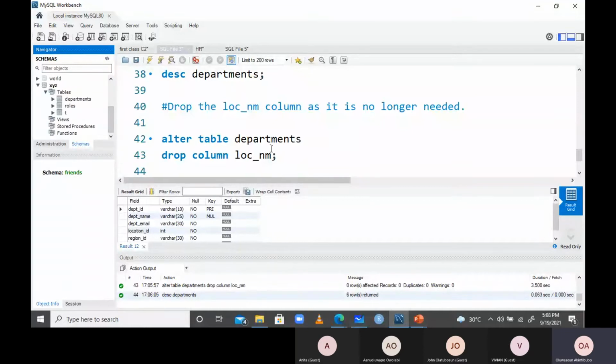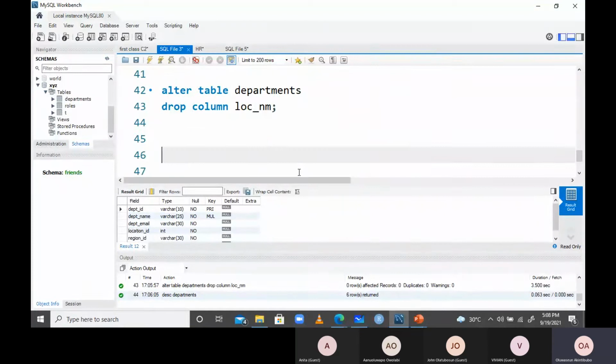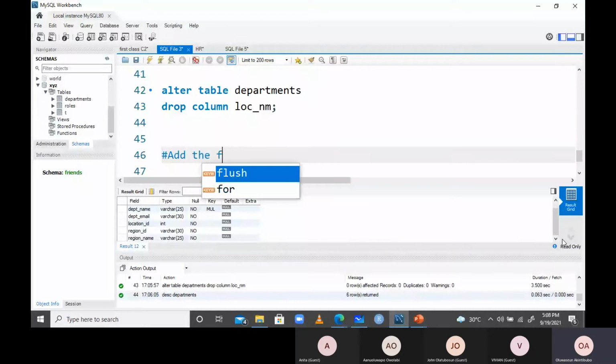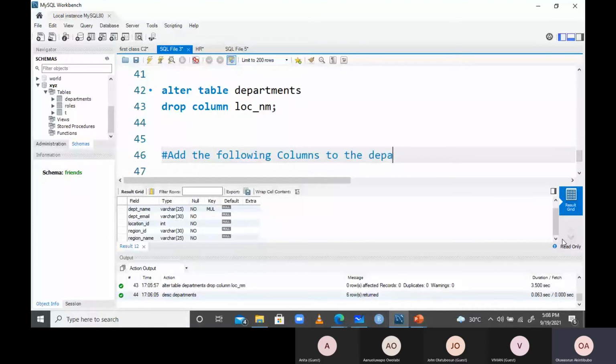Okay, let's go back and continue with our XYZ. Now we want to alter and add multiple columns. So the business case is: add the following columns to the department table.